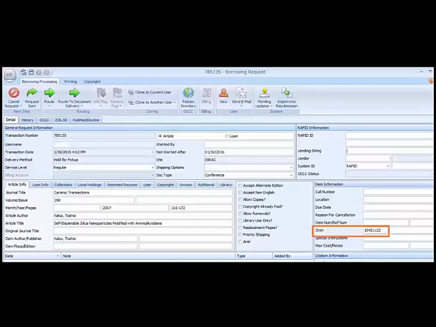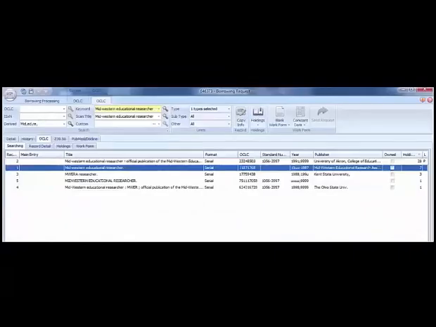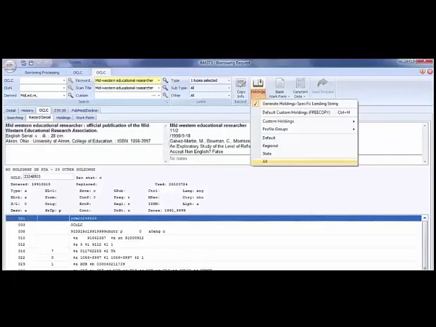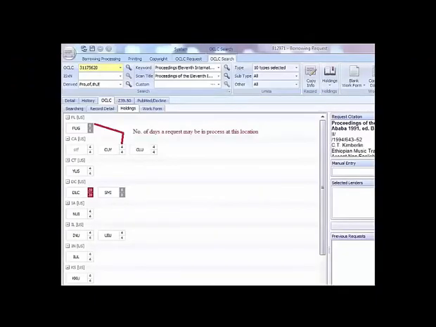Some articles and chapters will not be able to be filled by Rapid, so they will return to the processing queue. When this happens, go to the OCLC tab and find the relevant entry. Then select the lower half of the Holdings button. You will have a choice of all, state, or regional, but for the article request, it is best to select all. Next comes the Holdings page, which lists all the institutions that own the title you're searching for, as well as which volumes they own.